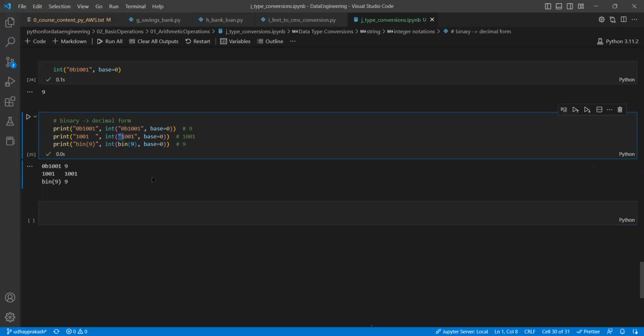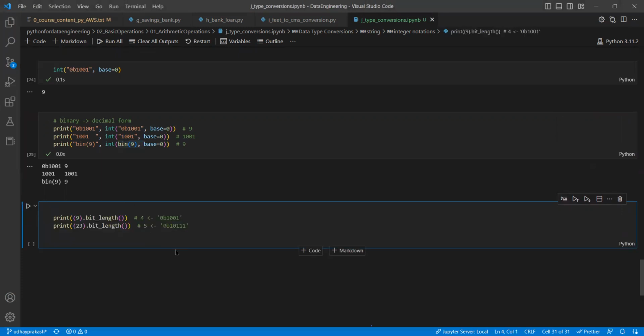It thinks the integer is in a string form and gives it. That's why we should prepend the 0b. That's the importance. You can even pass a built-in function like bin also and get it. And similarly, there is one thing to tell: if you have a number, say 9, and you convert it to binary form, how many digits could it have?